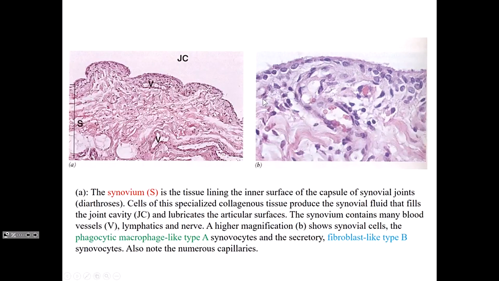Okay, and then that membrane, synovial membrane, sometimes called a synovium, remember contains two layers of cells. The A layer of cells immediately adjacent to the joint cavity are phagocytic to take up any debris, and immediately deep to the A cells will be the B cells, which are secreting the synovial fluid to act as a lubricant in the joint cavity so that hopefully the chunks of cartilage aren't rubbing too hard together. Any questions on this one?